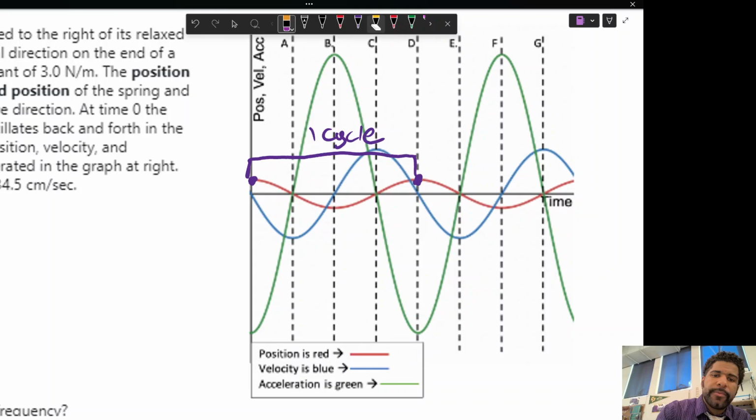At the extreme, the velocity is at 0. So that's where the velocity is going to start from. And the acceleration is pointed towards the equilibrium, which means it's always going to be opposite of the displacement that is there. If I have a pendulum start off to the right, the acceleration will be to the left. If I have a pendulum that's over to the left, the acceleration will be to the right. It's always the opposite.